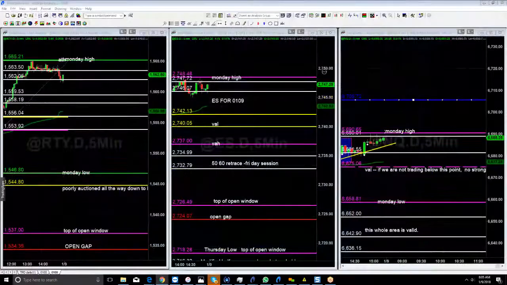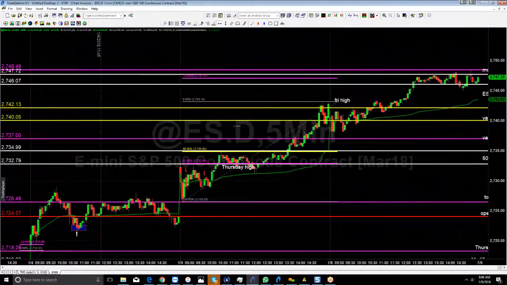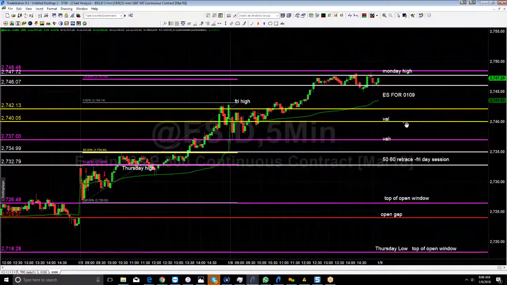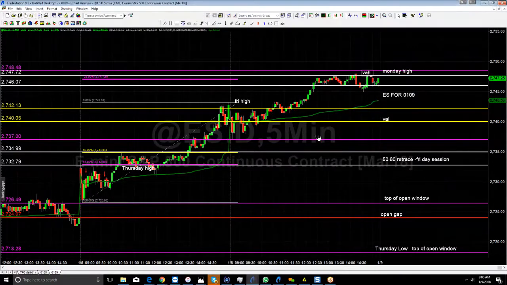Okay, let's get going on to Globex high, Globex low. Someone sent me a message about value area low and value area high on ES. Let's see, heads up. I have value area high. I see what I did. Okay, so this is value area low. Exactly, you're exactly right. I didn't move it from the prior day. That was also value area high right up there. Thank you. Let me save that.